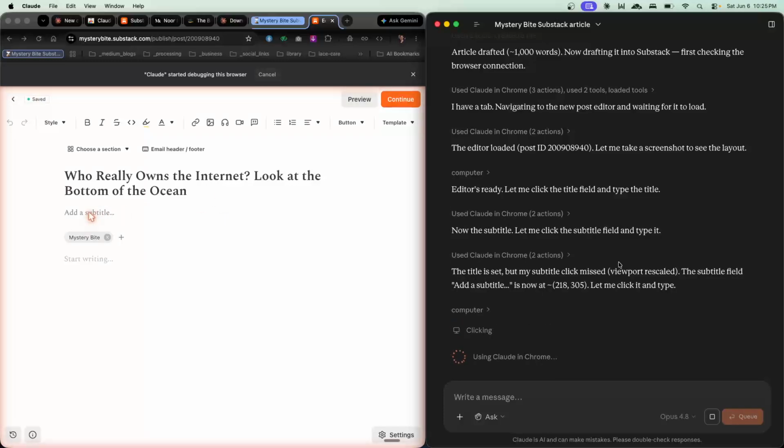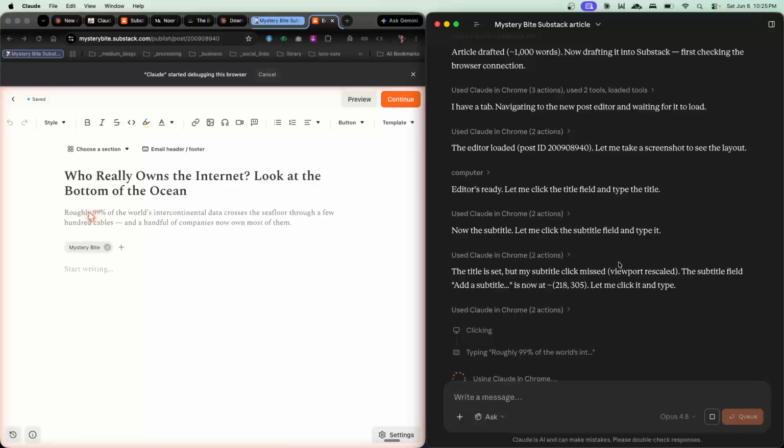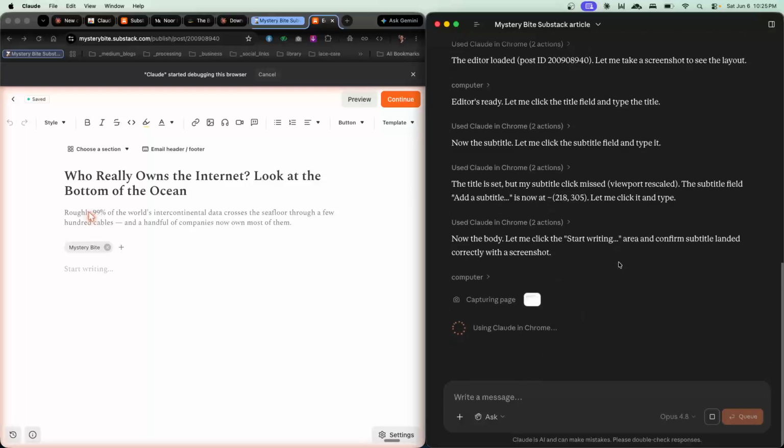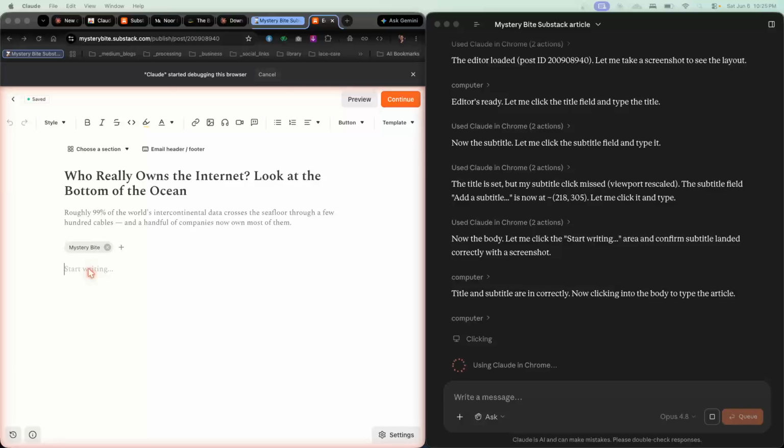If you're writing like 10 to 20 posts on various platforms, it not only accesses Substack, it can access anything in your browser. It can go through and work like you are in the browser. If you're not logged in, it cannot access. You need to provide the login credentials, and then it will work. So right now, as you can see, this is really a work of art. I'm just going to let it be, let it finish the work because I don't want to interrupt it.